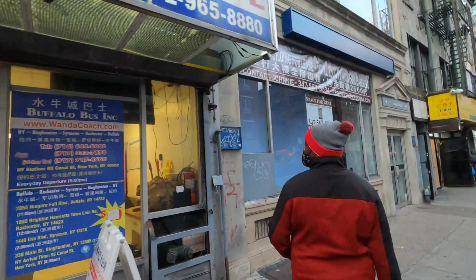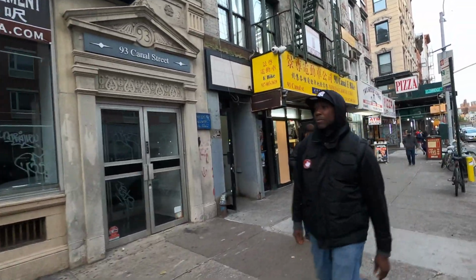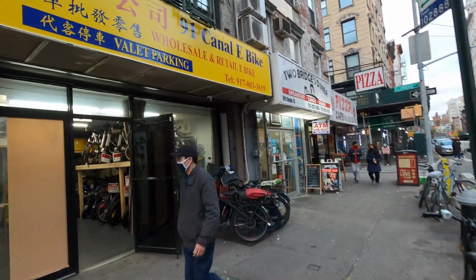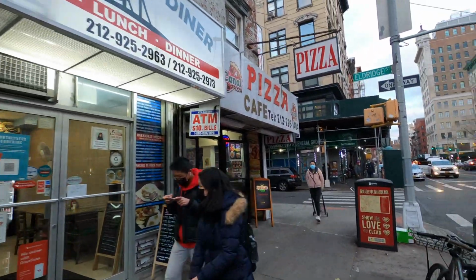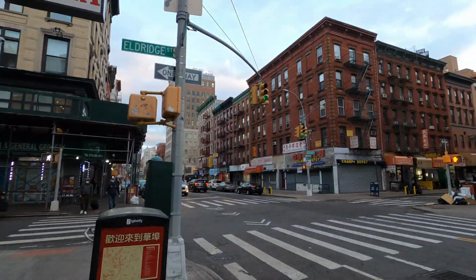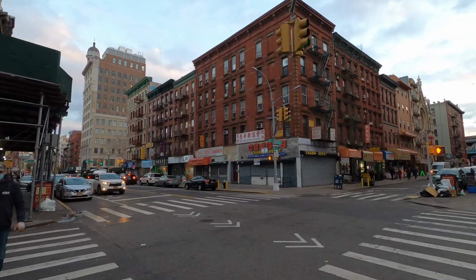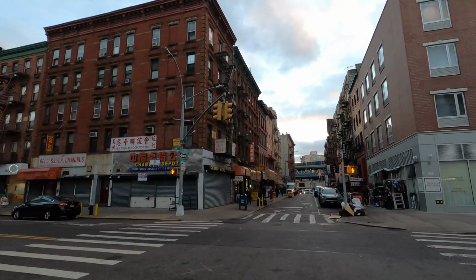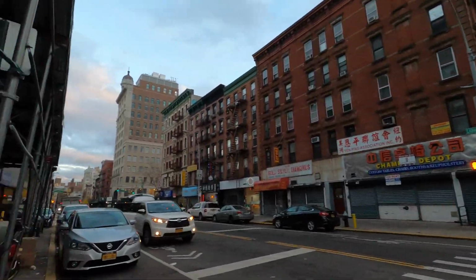But like I said, there's a lot of ticket vending places where you can buy a ticket to take one of those Chinese buses. I saw some that say it takes you all the way to Ohio. There's a bike shop, a pizzeria down here. They got the architecture right here across the street. So as you guys know, Chinatown in New York City is pretty huge. And then back there it's more of a local vibe with the bridge and all that, and the subway line passing by.